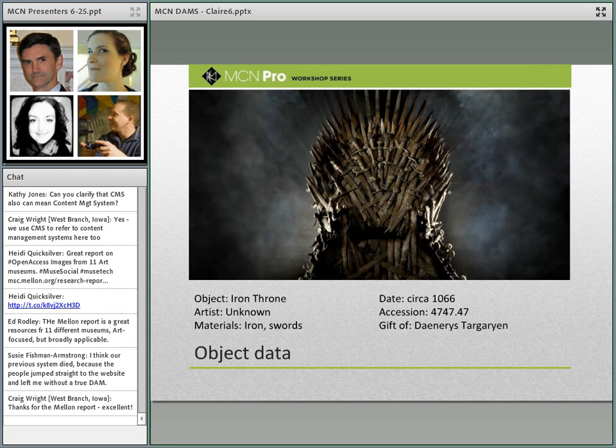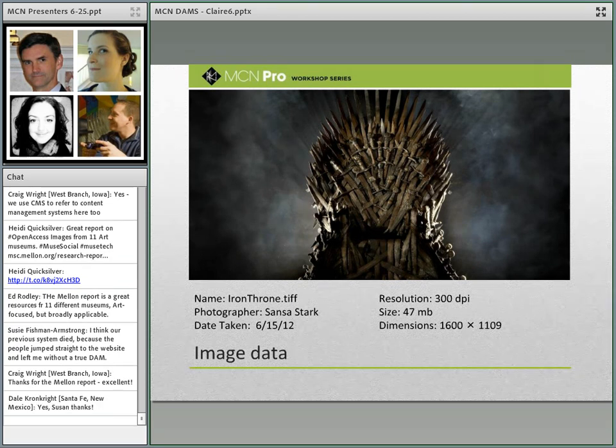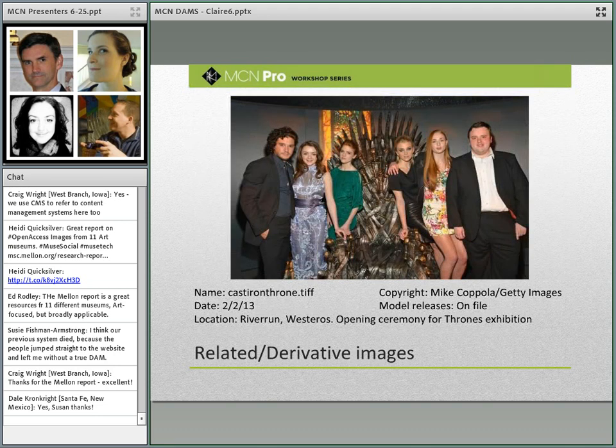In the asset management system, I may have 20 images that represent that object. I may have a full-on image, a front, a back, a detail, alternate views, exhibition images where it was installed in the gallery, whatever, and those are the assets that I attribute to that object. I also have tombstone information for that object, for artist, title, date, and maybe the size of it, probably the top five metadata fields that people use the most.